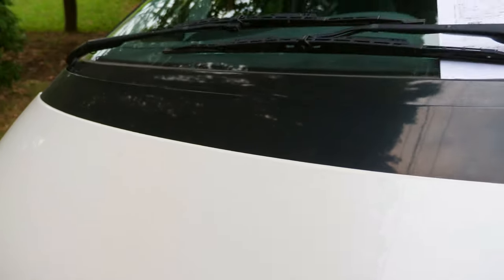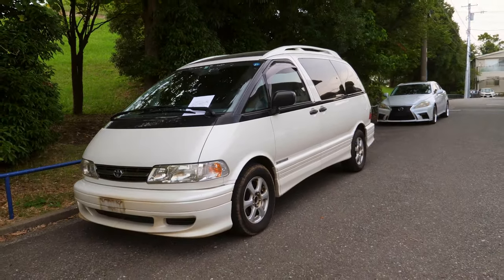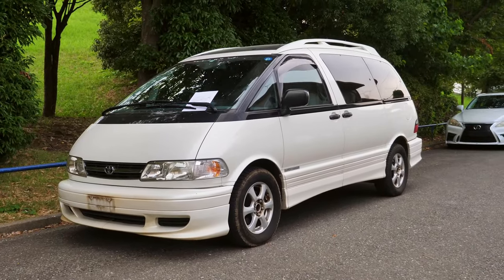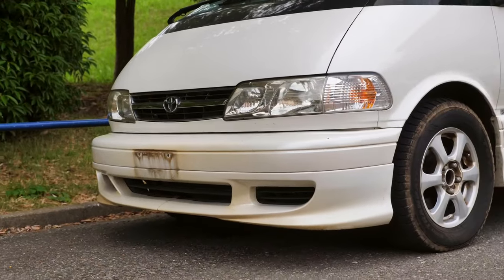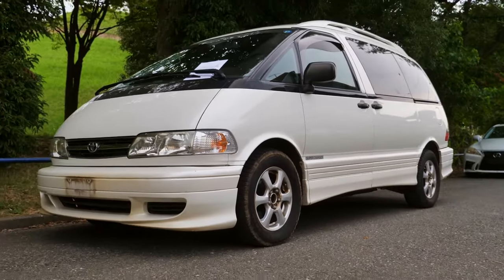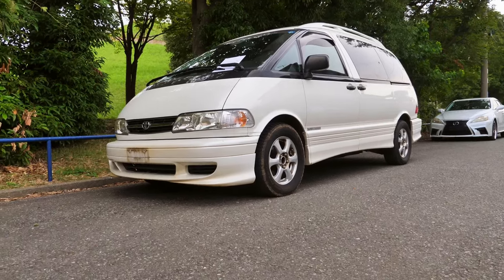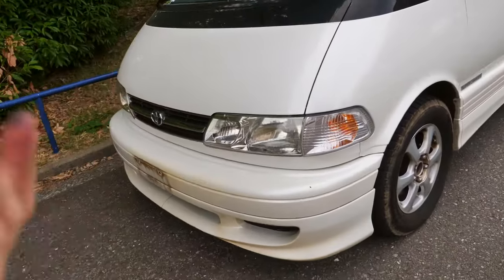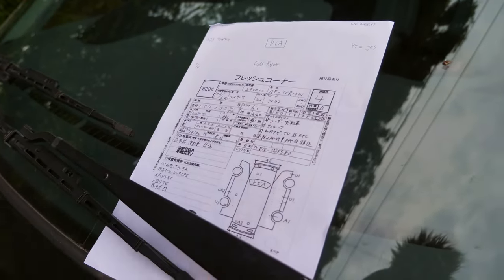By the way, this is the Ares version — that's how you'd pronounce it in Japanese — which is the higher trim model. This is full original: that aero front bumper is the original bumper, and it has aero side skirts and rear bumper as well. It would have been quite the looker of a package in 1999. And yes, this is importable to the USA under the 25-year rule.